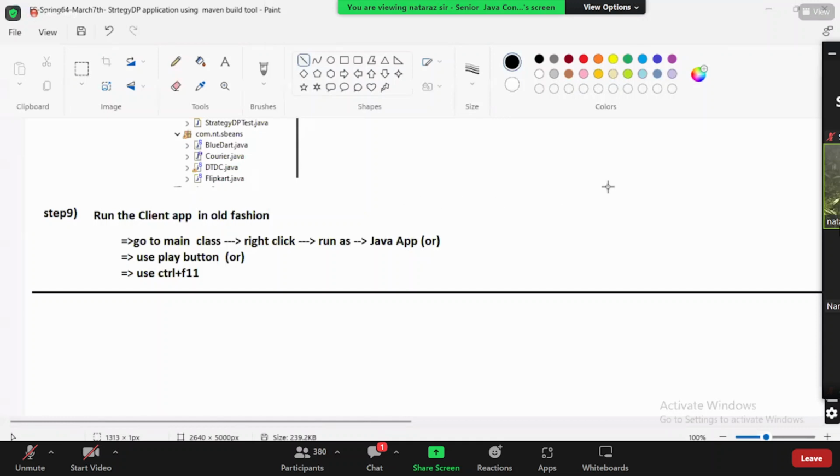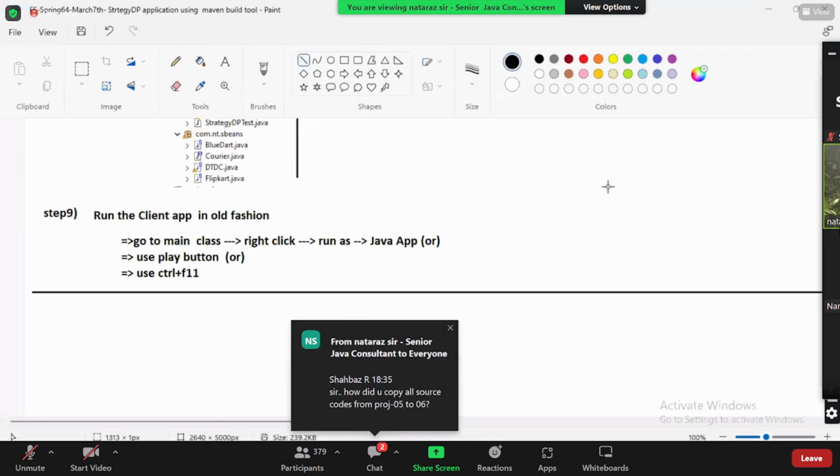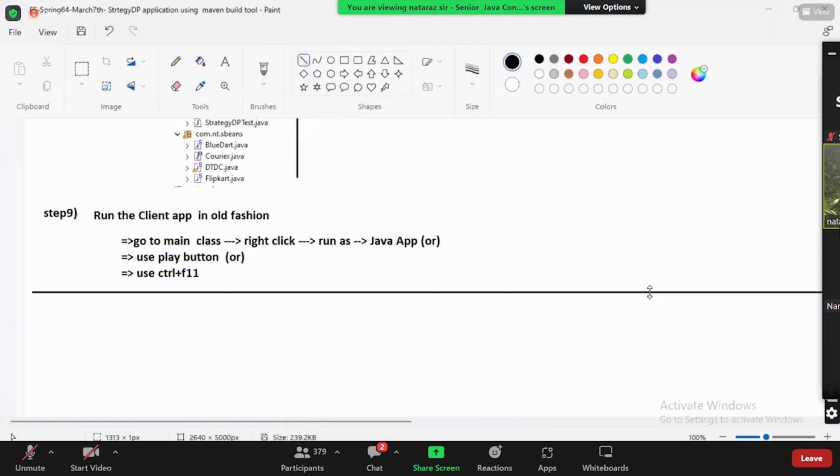Shabaz is asking me a great question. Question of the millennium: how do you copy files from one project to another project? First of all, tell me which university awarded you an engineering degree? Shabaz, can I know your university name?